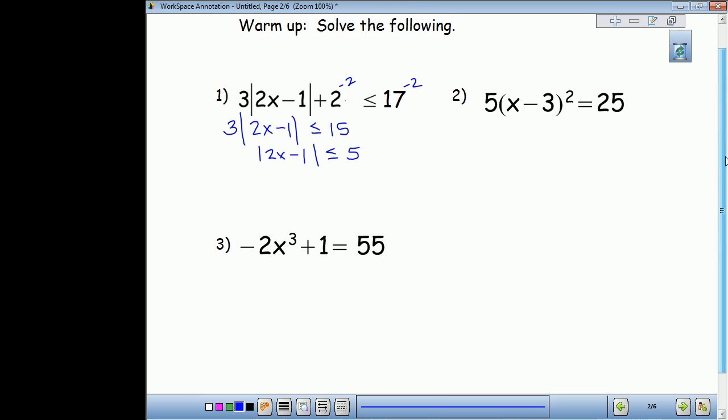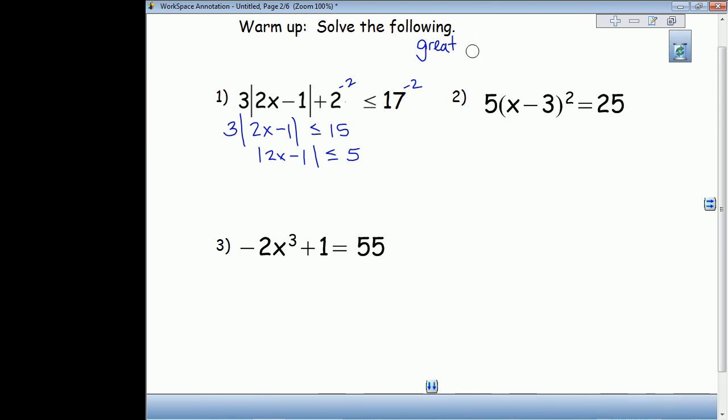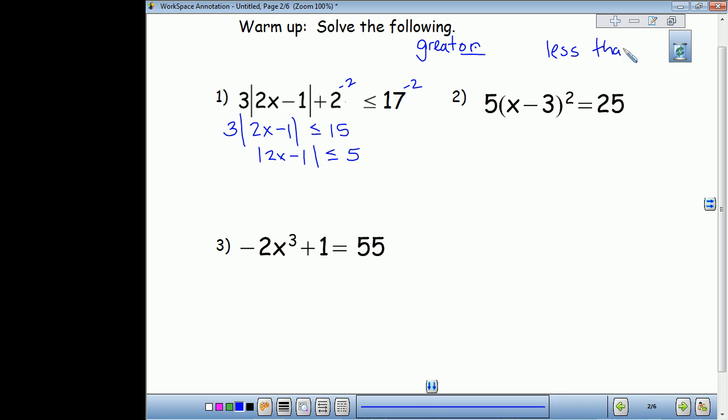Okay. I did have a student that I noticed on their quiz. Some of you like little things to say to help you remember things. I don't know that I would call this a mnemonic, but when he was solving greater than or less than, he wrote "greater is or" and then he wrote "less than is and" at the top of his page. So greater is "greater or." Okay? So this is an and problem.